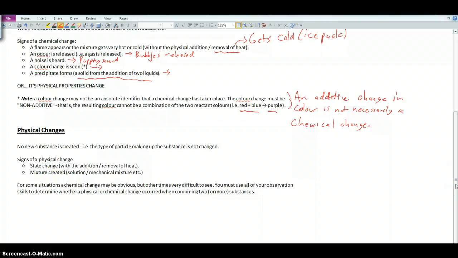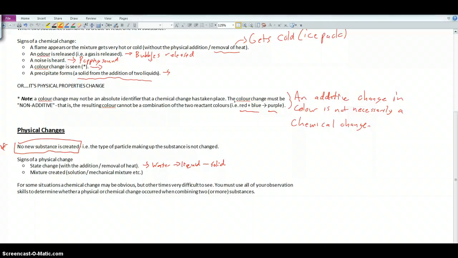And so that leads us into physical changes. Basically the difference here is you get no new substances created. Okay, so water is still water when it boils. You can change the state, so, for example, solid to liquid, liquid to gas, or solid to gas, all those types of things, right? So that transition from one thing to another.